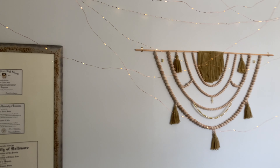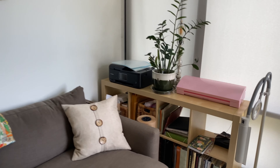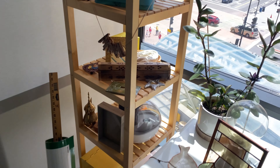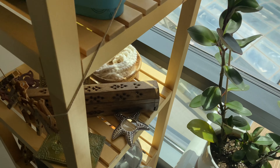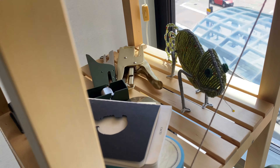The fairy lights are super pretty at night and even during the day — sometimes I just like to have them on for ambiance. You'll also see the macrame piece that I made in the back, and more plants to the side. I got a new Canon printer recently because my other one broke. I love my Cameo because I like making stickers. I also have my fiddle leaf — another plant. I love making stained glass and I'm about to start back up this summer. Over by the window I have random pieces including another stained glass piece.